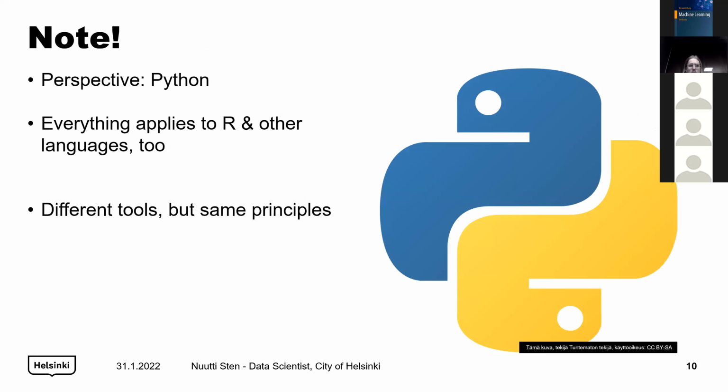A quick note: everything here is Python-centric, but the principles that I'm presenting are applicable to any language, or Julia, whatever you're using. It's about writing data code in a way that it's applicable and easy to use. So the language really doesn't matter. You can Google it, and the specific tools might have different names, but they all follow the same fundamental principles.